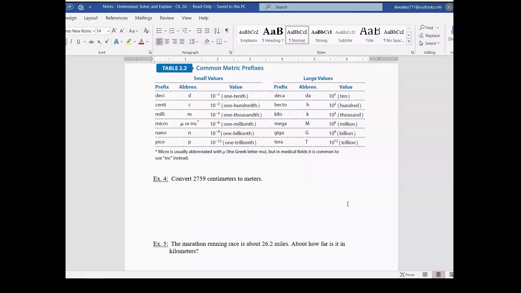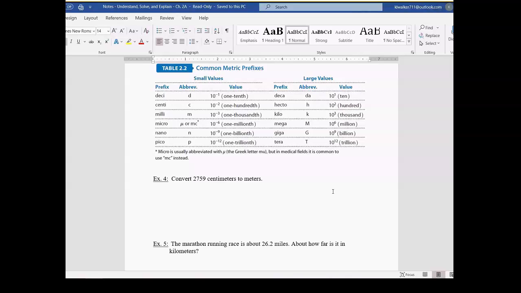Now on to the metric system. So we in the United States are a little bit behind in the times. We still use an old system. We're the only ones that use it, actually. So the name has been changed from customary to U.S. customary because we're really the only ones that use this old system. Metric is more modern, and it's pretty much what the rest of the world is using now.